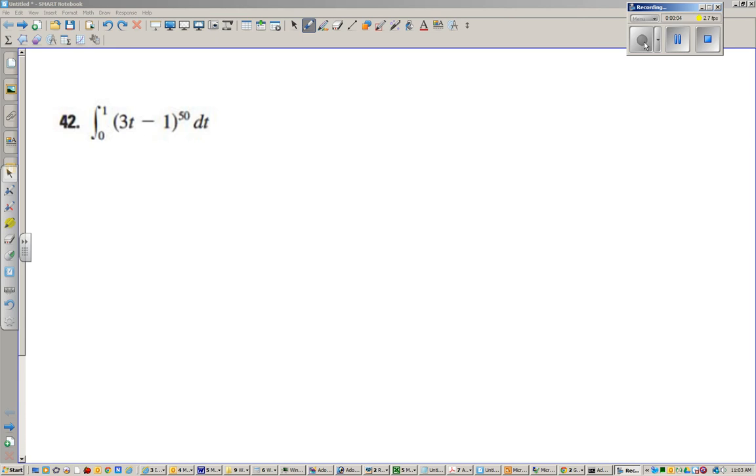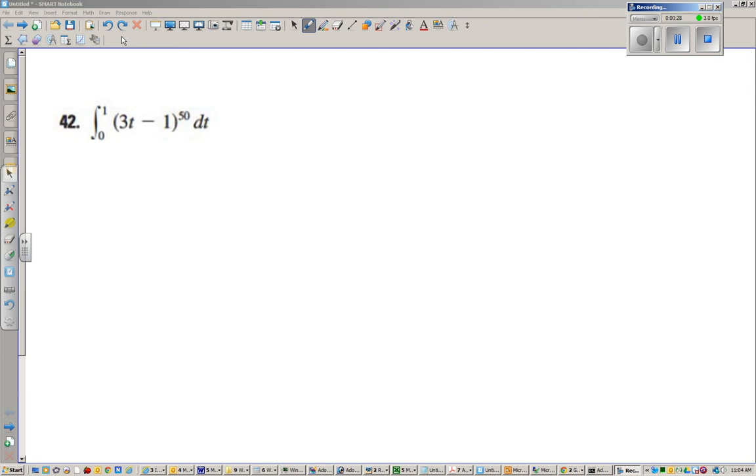This is an extension of substitution, and now we're going to have defined limits on the integral. It'll no longer be indefinite, but it will have an upper and lower limit, and we'll see how to deal with that. So let's begin, just as before, by thinking about what we're going to do.